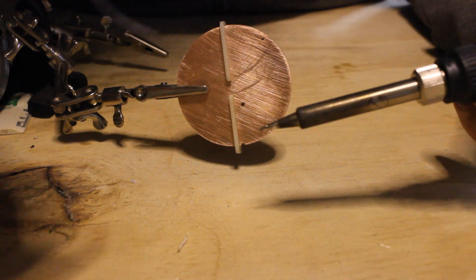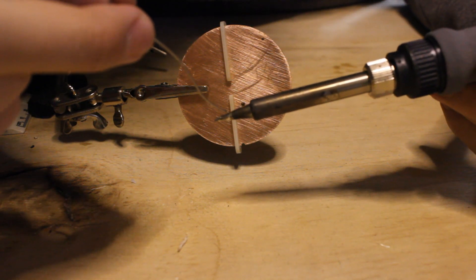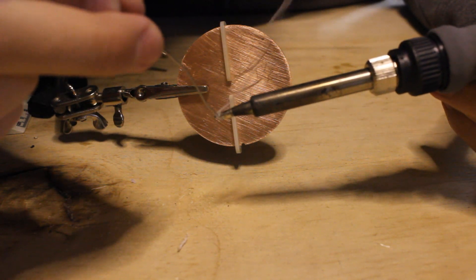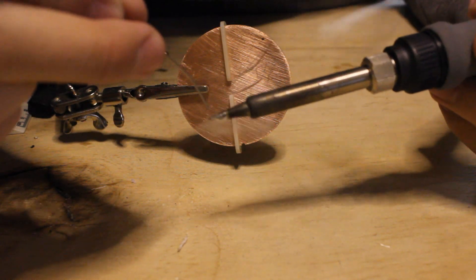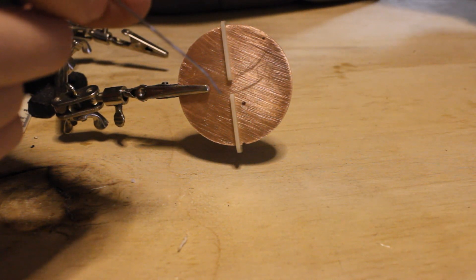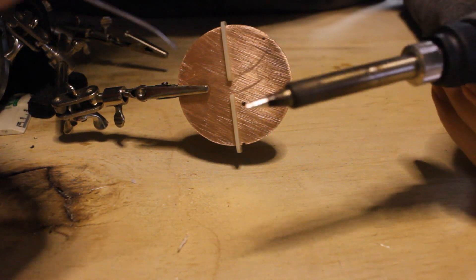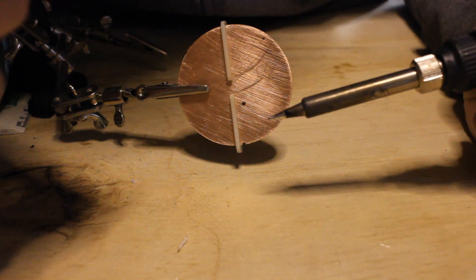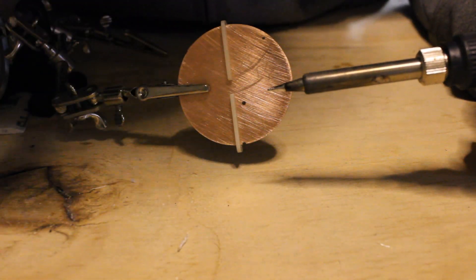Okay, so first things first, we've got to clean off our soldering tip by applying a new coat of solder on and just wiping it across a sponge or one of those steel wire thingies if you have that.